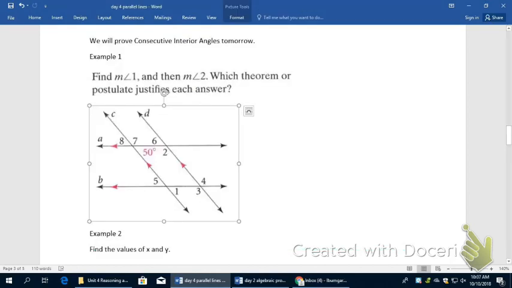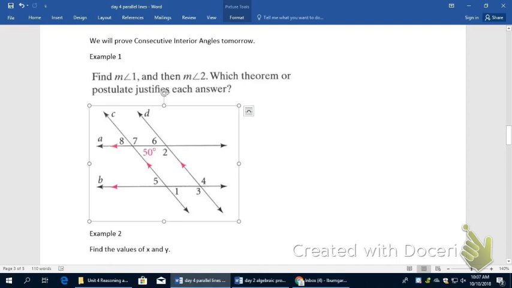Now, starting off with finding the measure of angle 1. If I'm referencing angle 1, I see that it is lying on the transversal C that connects it to 50 degrees. The parallel lines would be lines A and B connected by transversal C. Now let's find the measure of angle 1. 1 is in the bottom right location here. 50 degrees is also in the bottom right location at its intersection. So these two angles are corresponding angles.